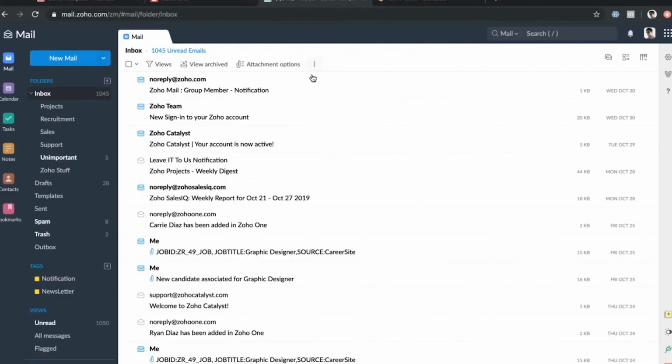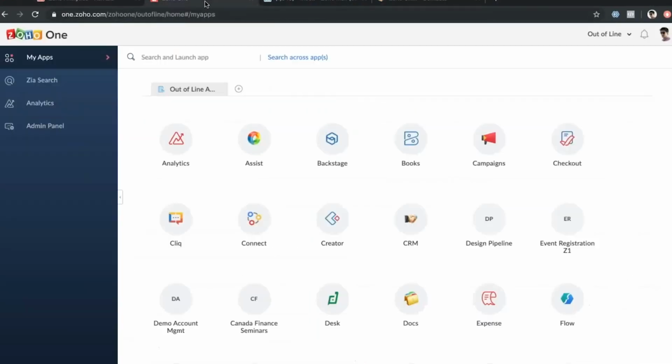That requires a lot of parsing, a lot of organization, and a lot of just understanding underlying data structures. I'm not going to bore you with any more than that, but needless to say, it's a pretty complicated thing that we're trying to do. So it took us a long time to make it, but we've made it, and I think it's pretty cool. So I'm now in the Zoho One user panel area. This is where I can view my apps.